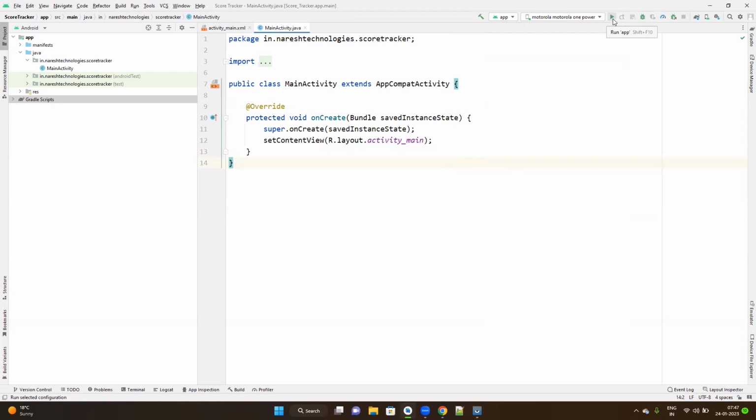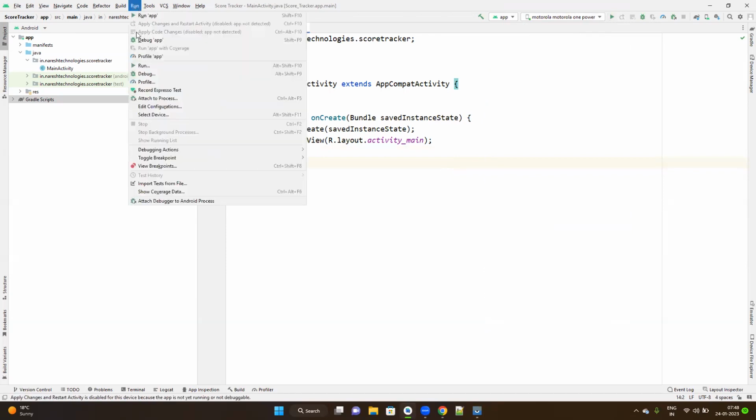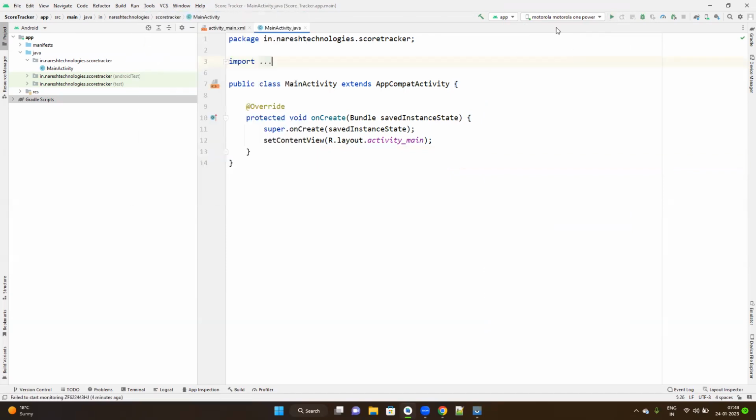So there are two ways to run your application. One is to go to Run and hit on this Run app, or you choose your favorite device, either the mobile phone that you have recently connected, and you can also select an emulator. An emulator is pretty much a heavy software, so it will eat up a lot of RAM. So I don't recommend you to use an emulator. Always choose the device to run your applications.